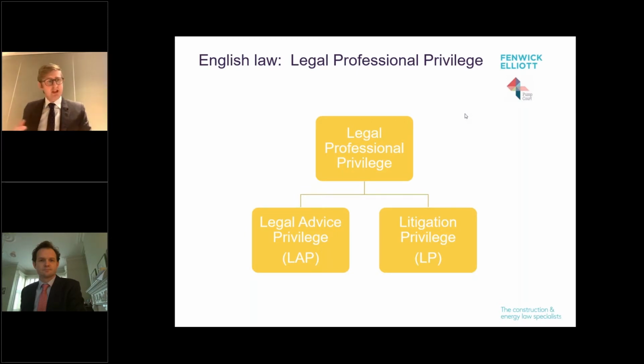When we're talking about privilege, in very basic terms, what do we mean? Well, as most of you probably know, privilege is a species of confidentiality, the effect of which means that any document which has privilege status is not going to have to be disclosed in proceedings, not going to have to be provided to the other side or to a court. So it's a special sort of confidentiality in that perspective, which protects a document from disclosure.